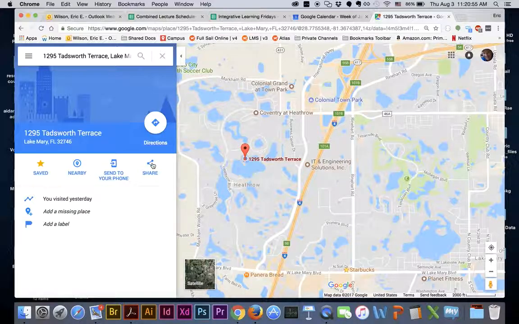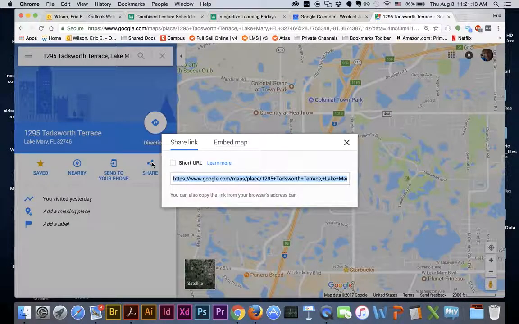I'm not quite sure I would share my address with anybody else, but let's say my brother's just landed and he's got a taxi at an airport somewhere and he doesn't know my address. He lives in Kentucky. If I share this to his phone, you click that and I can get a shorter URL and send that to him. I can send him this link. I can learn more about how to do it. I can embed the map.